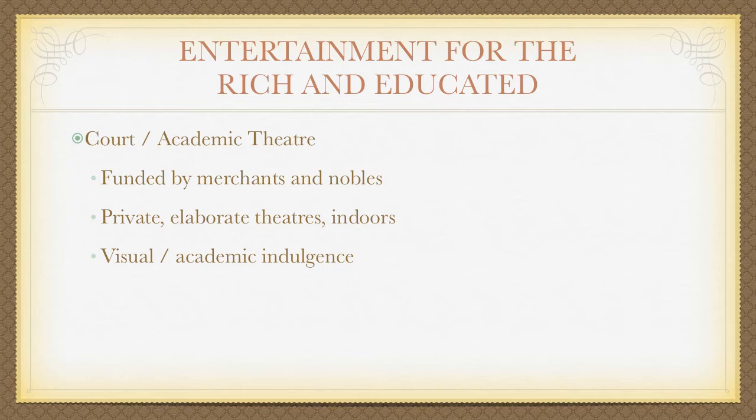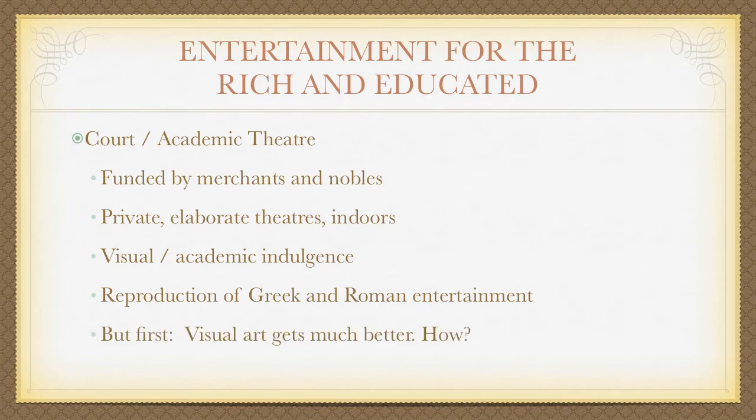What we get then is a huge emphasis on visual and academic indulgence. Academic indulgence, by that I just mean almost a historically obsessive recreation of what the Italians thought Greek and Roman theater would have been like. They were wrong in a lot of ways, but they got really obsessive about the historical detail, and the plays they put on weren't actually that interesting. Then the visual part of it is they got obviously obsessed with the architecture and art of Greece and Rome and wanted to reproduce that in their theaters as well. Again, I'll show you some images here. So this is all about reproducing what the Greeks and Romans did, to an almost obsessive degree that makes the theater sort of boring.